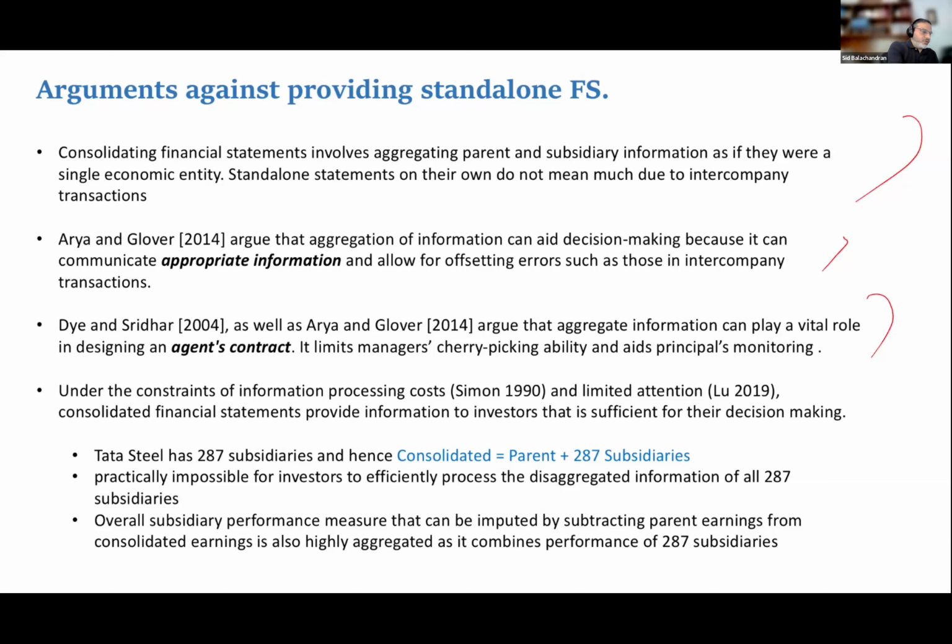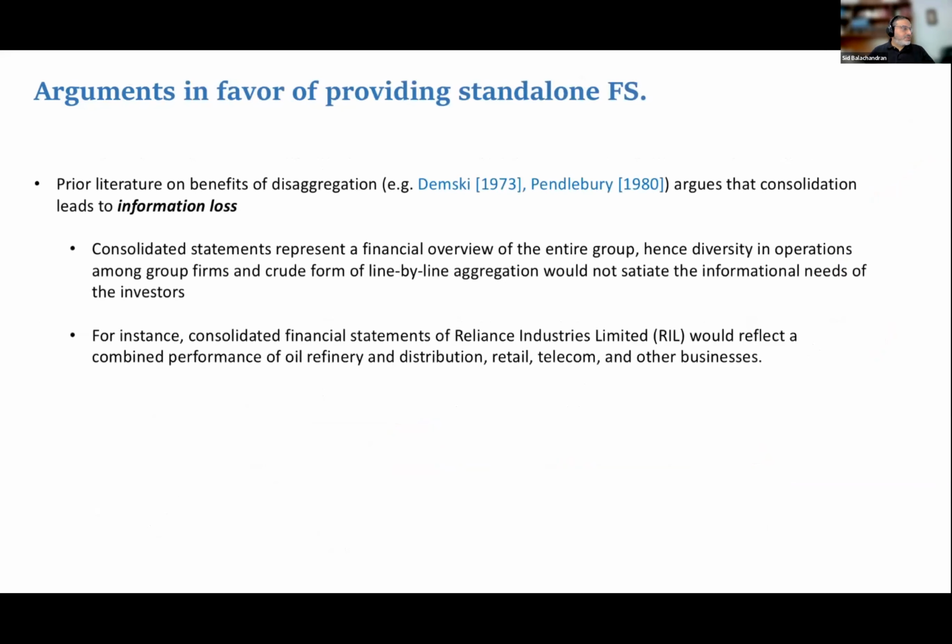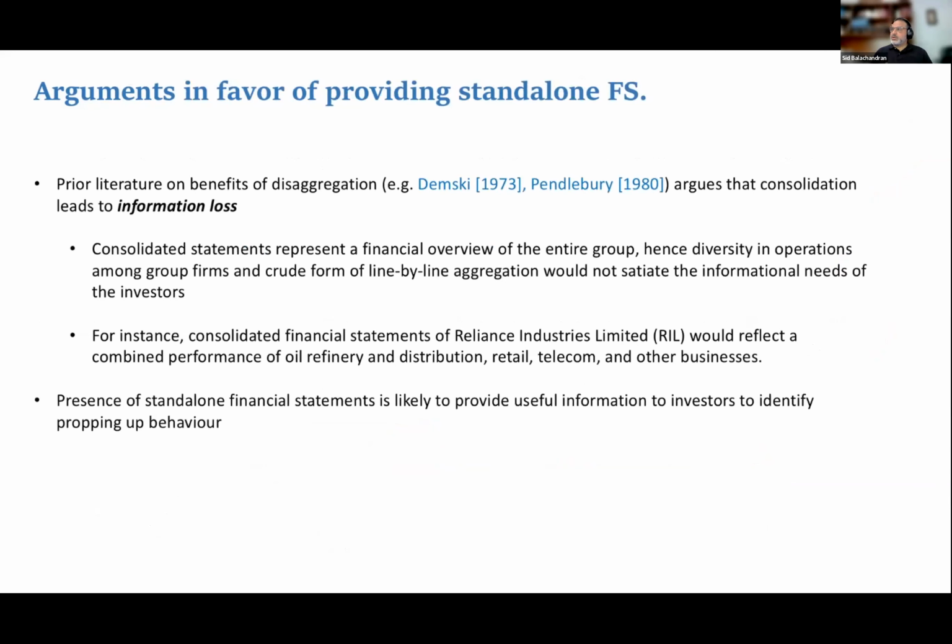But under the old regime, you have organizations like Tata Steel, where what that means is that they're going to be releasing 287 balance sheets subsequent to releasing the parent company's financials. And how quickly and how easily can that be processed to reach some sense of consensus about what the company's actual performance is? I think it makes it challenging. At the same time, there is information lost, so providing more information is better than less.